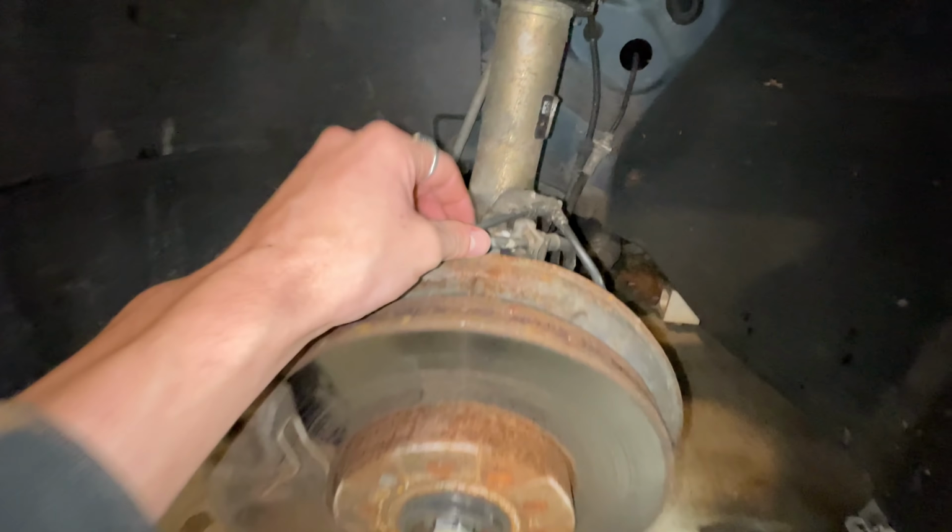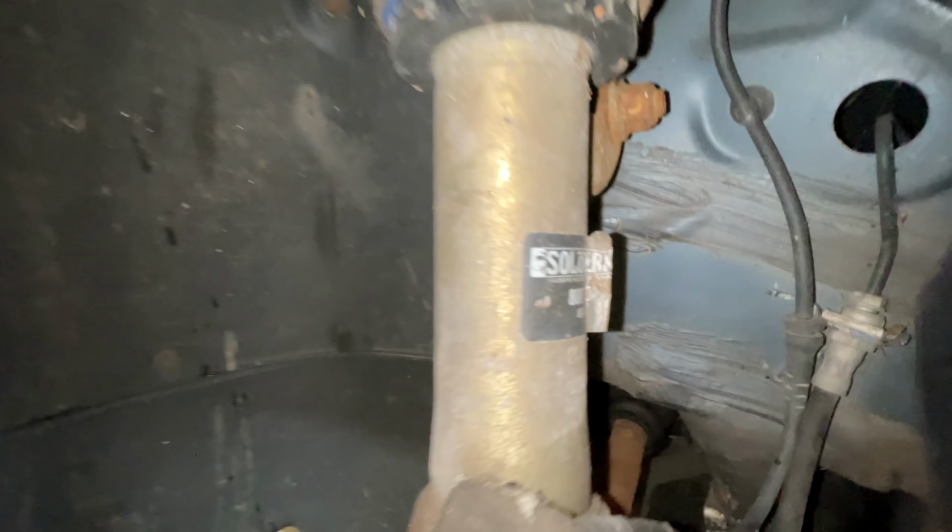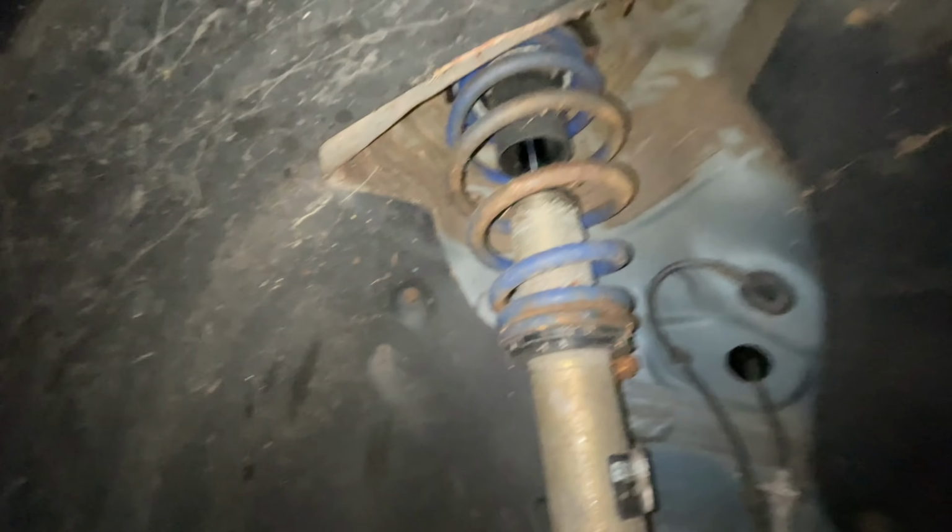Oh boy, first sight, snapped wires. Second sight, what are these, Solo Works coilovers? Anyone want Solo Works coilovers, you let me know, they're for sale.